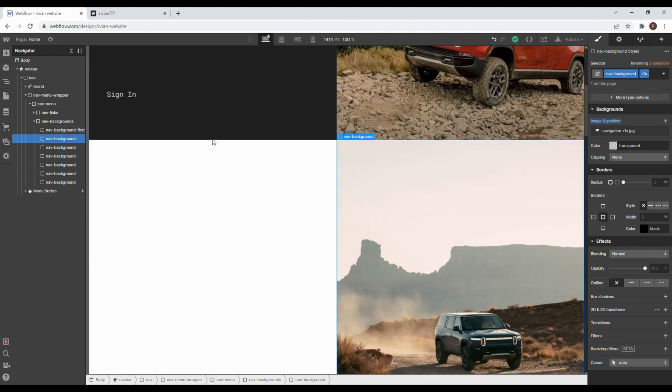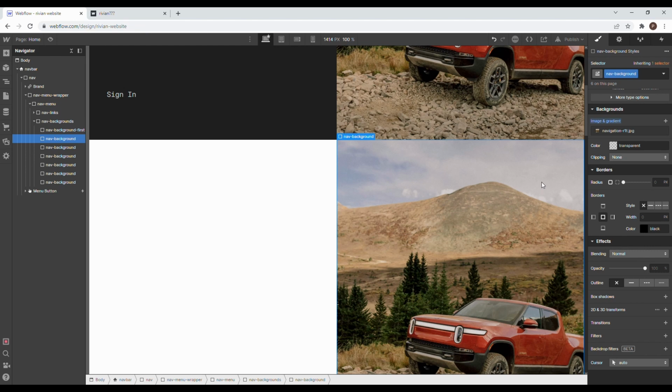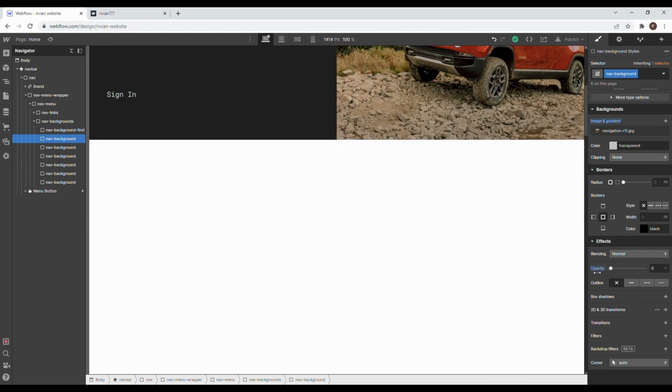For when we get to the, click on the R1S one, right? So the first one in here. Get rid of this background, this, what do you call it? This combo class just for a second. Remove that. And what we're going to do is set the opacity down to 0 for all of them.